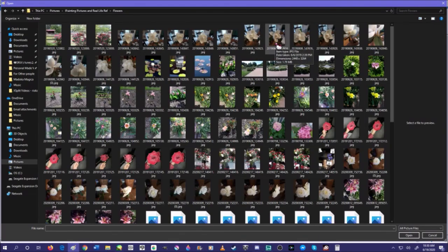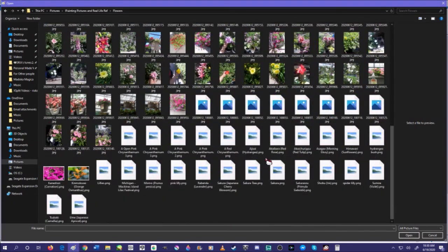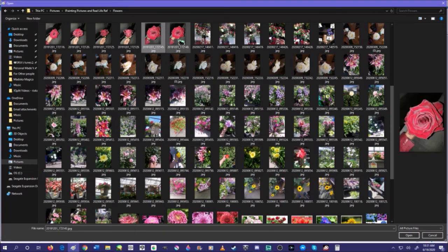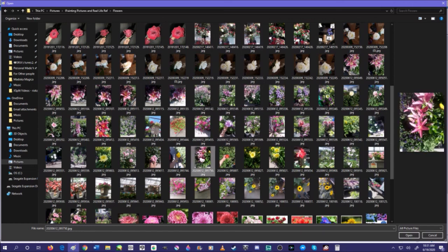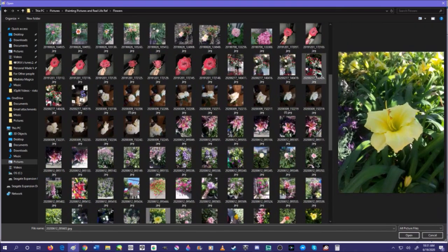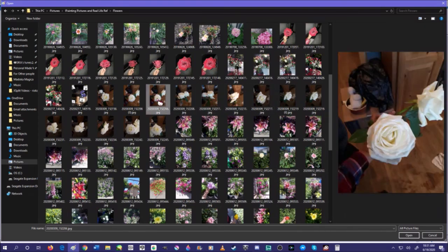These are all the flowers that I have for visual reference. As you can see, it is a lot. I took most of these photos down here. These aren't by me, but most of these are photos that I took around me. They are of real flowers, and this is basically what helps me draw nice, pretty flowers. If you want to draw really pretty flowers, then you gotta look up real flowers. And I think it really does help when you have real reference, and I don't think there's any shame in it. So before you're drawing any kind of thing, but especially a flower, look up real reference.